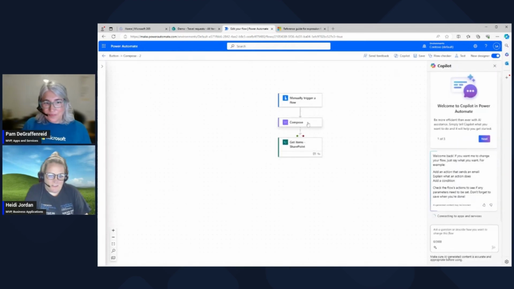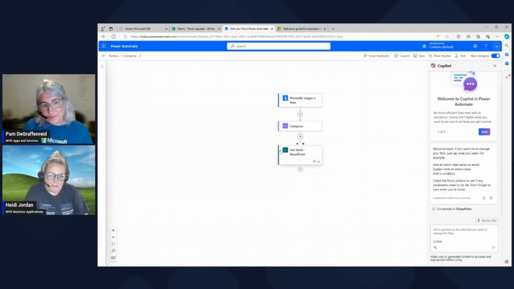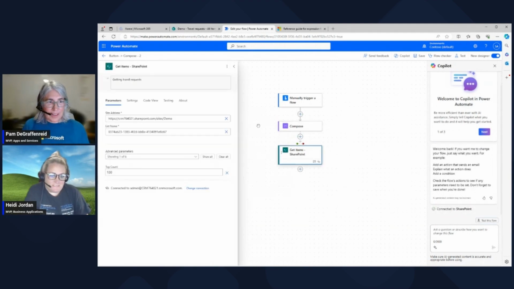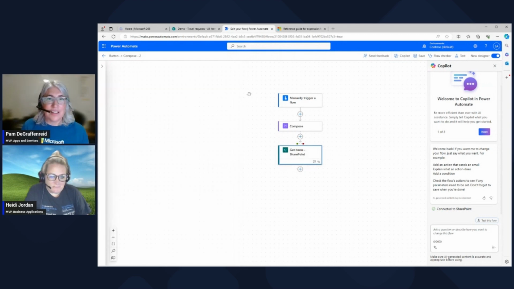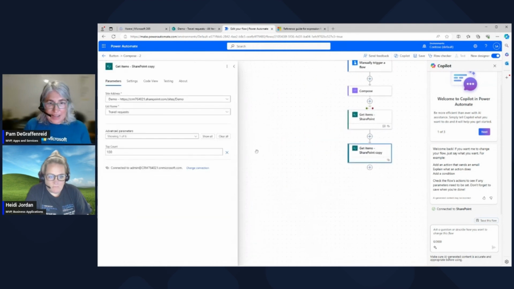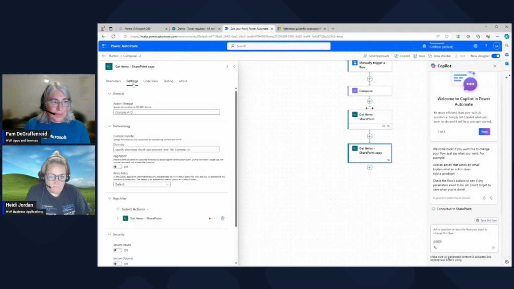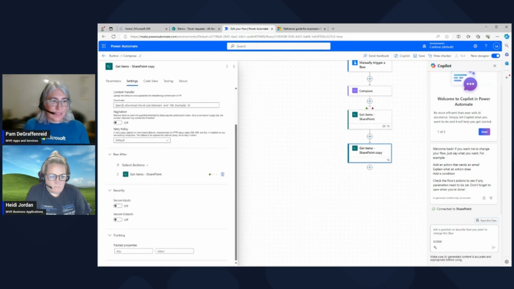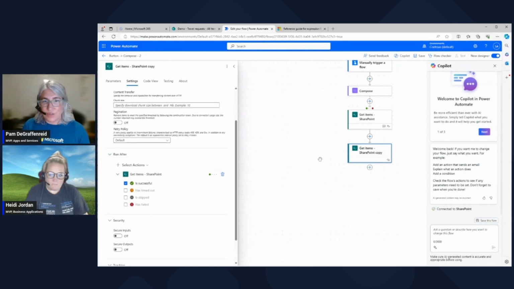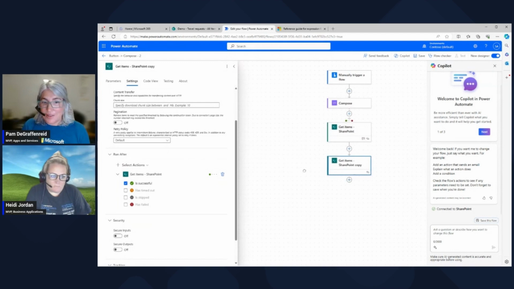So I have the question then, if you copy and paste this action, does that configure run after come with it? Okay, so I'm going to go in here and copy the action. Now, copy action is something that's actually new. You have it in the classic designer on really just about everything. You only have it on actions in the new designer. I'm going to go ahead and paste an action. And when we come in here and take a look at the run after, you can see they do not copy those run after settings in the new designer.